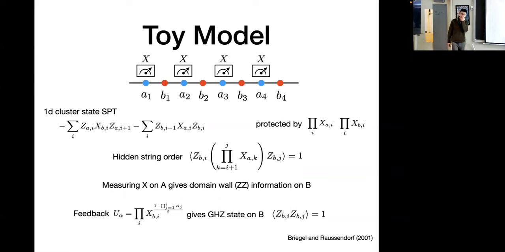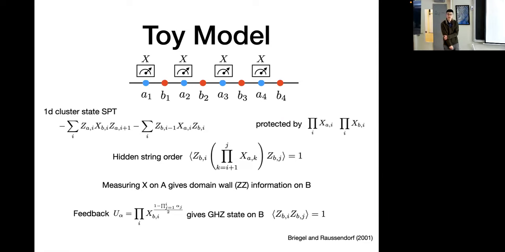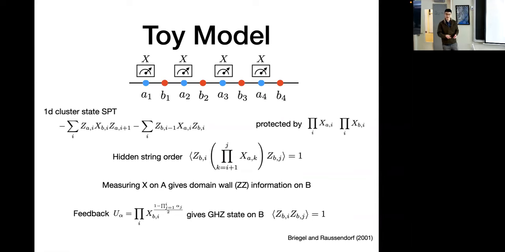[Question: What is the initial state?] The initial state is the ground state of this SPT Hamiltonian — a non-trivial SPT state with hidden order. This is a completely commuting model, so the ground state is completely specified by fixing all the ZXZ stabilizers to value one — it's a stabilizer state. All the X operators on B are completely correlated with the ZZ nearby. [Question about fusion gates.] I think eventually all these can be related, because whether you're measuring single-qubit or two-qubit for fusion depends on whether you apply a unitary before the measurement. You can probably convert single-qubit into two-qubit measurements by applying a simple unitary.